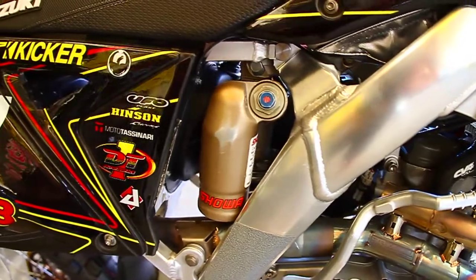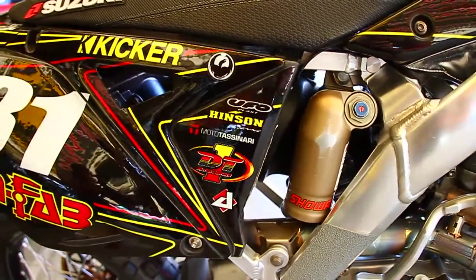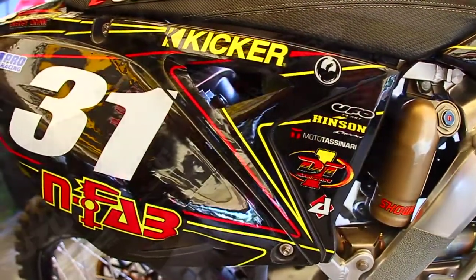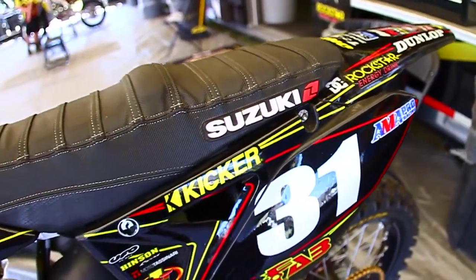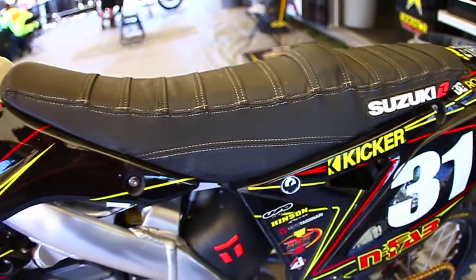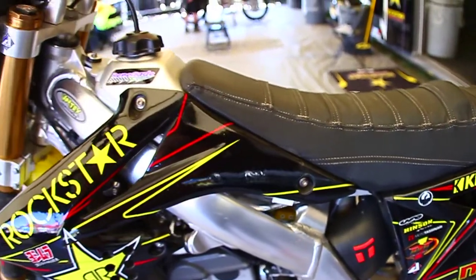It's a good deal. Martin's settings are different this year than last year, more or less internally, which I can't really explain, but the internal stuff is different than what we ran last year. He found a setting he likes, and that's what we've been sticking with.